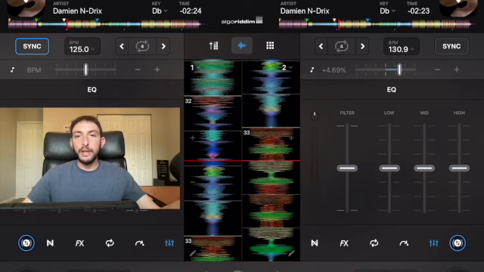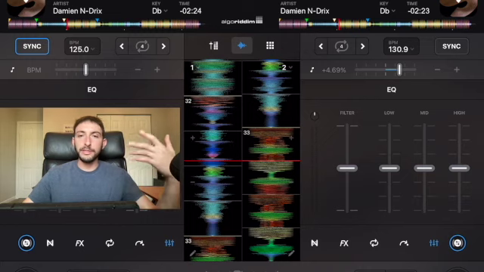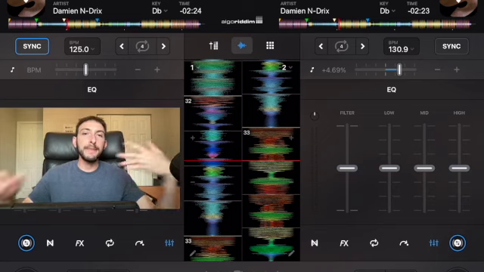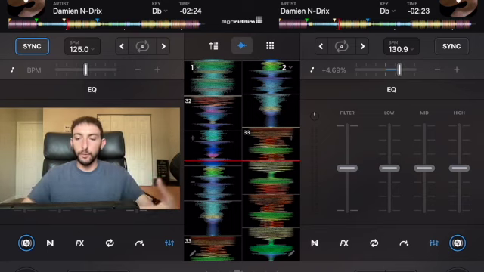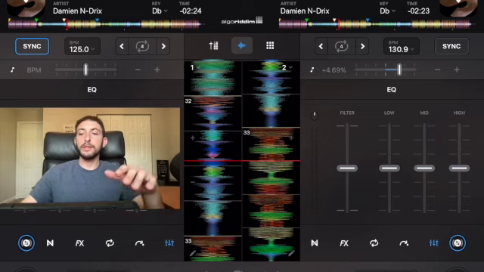And just like I said before, the most important thing is make sure that you got the lows back to where they're supposed to be before the drop hits. Because if you don't put the lows back, the drop hits and everyone's going to be like, what the hell, where's the bass on the drop? And then you have effectively ruined the drop. So the object is to make it better, not make it worse. So that was with the lows off.